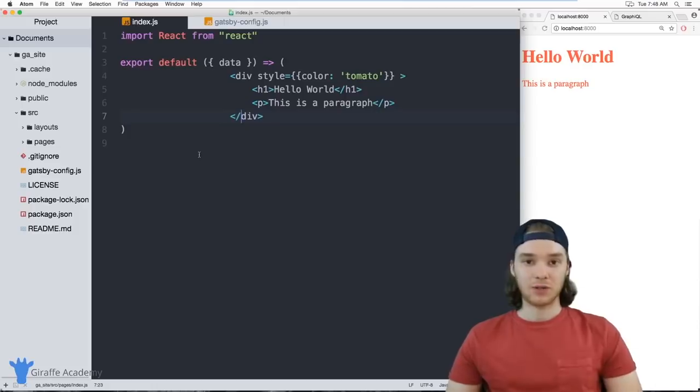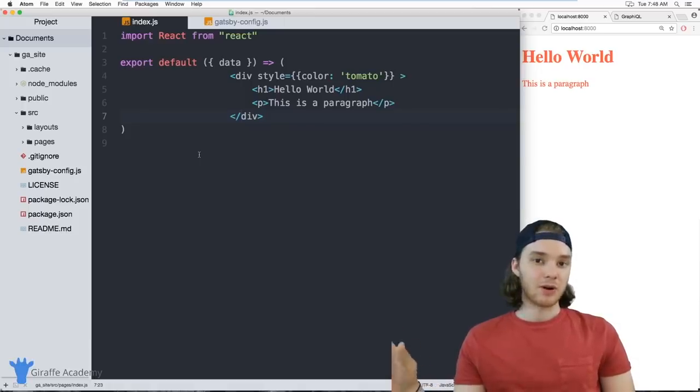So imagine that I wanted to store some information about my site. Maybe I wanted to store the title of my website and the author of the website, and I wanted to be able to access that information inside of multiple pages on my site. Well, one way I could do that would be to just write out that information in each one of my pages. So I could create a header in each page and put in the site title, right?